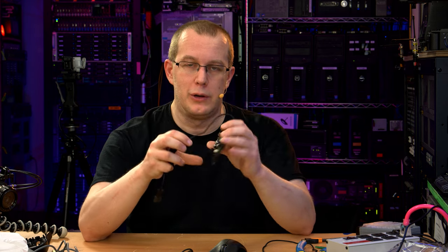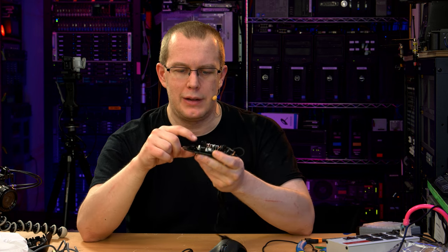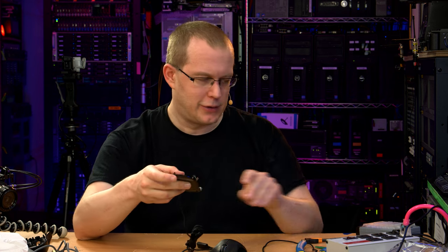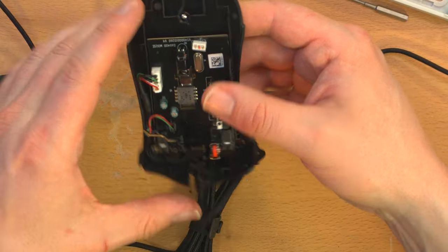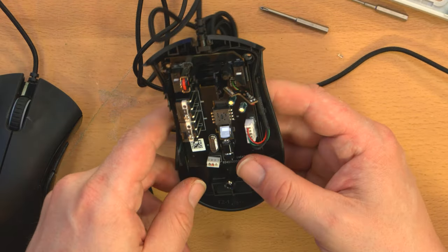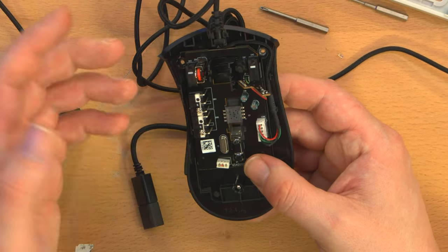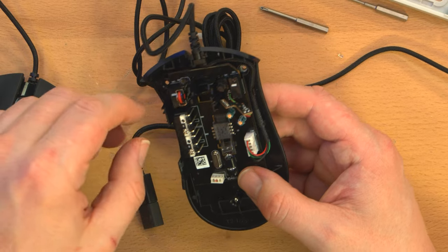So, success! I really didn't think it would be a success when I started opening this thing up and realized how different it was internally. But some trials and tribulations kind of ruined this. I mean, I can re-solder the LED connectors. I can obviously put the feet back on. This can still be a functional mouse. It just won't have a scroll wheel, but it'll still be two regular buttons with a side button.